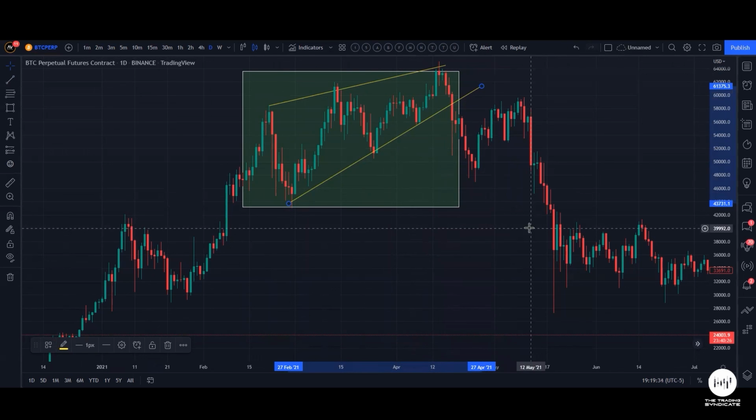Now that we have gone over how to identify consolidation and mark those patterns that make them up, in the next videos in this section, we'll be going over how to play the different patterns that make up the consolidation periods.